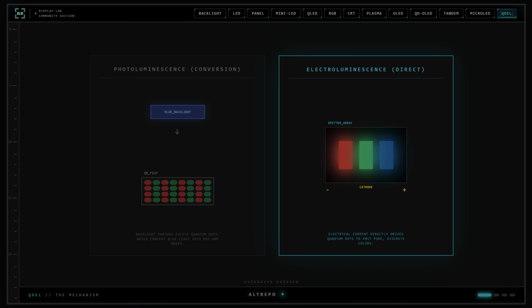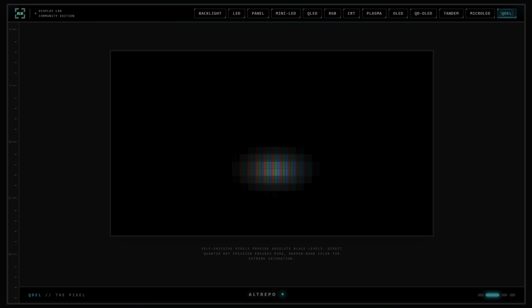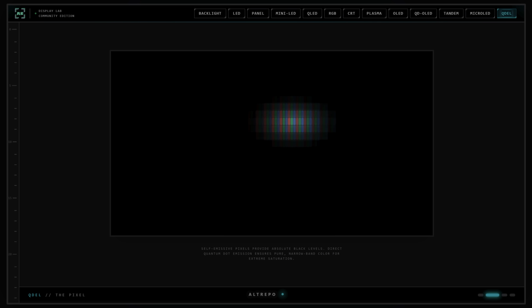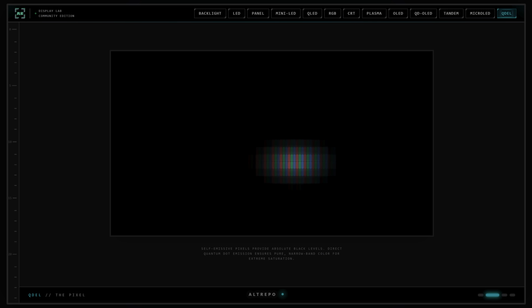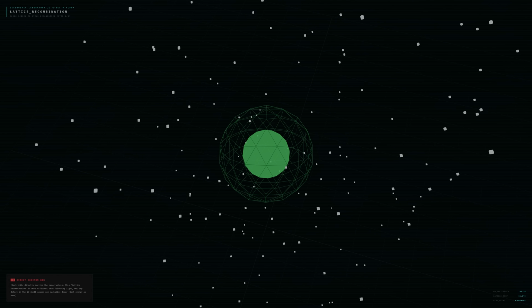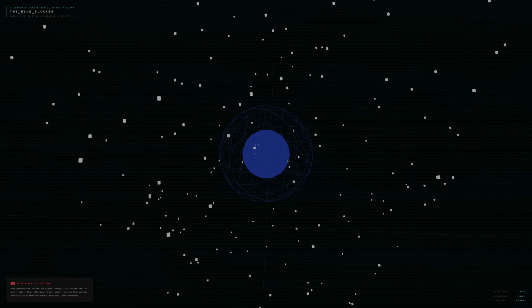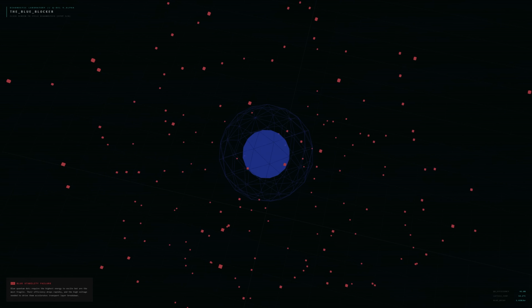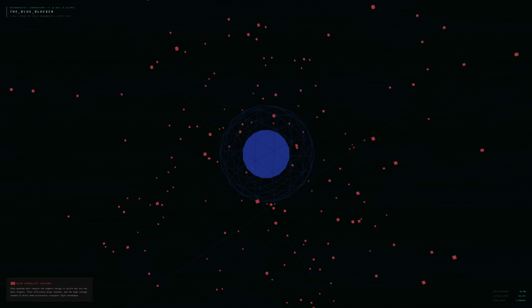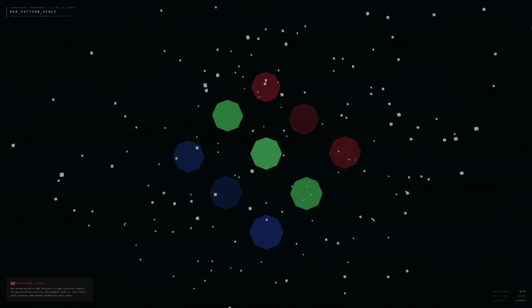QD-OLED is the electroluminescent version of quantum dot displays. Instead of using quantum dots as a color layer over another light source, electricity drives the dots directly, so each subpixel emits its own light. If it works at TV scale, the picture quality upside is clear. It's self-emissive, so it can deliver per-pixel blacks and contrast like OLED and micro-LED. Quantum dots also produce extremely saturated color because their light output is naturally narrow and pure.